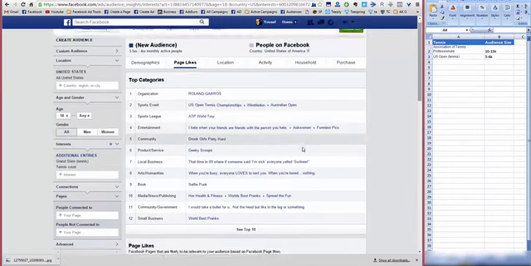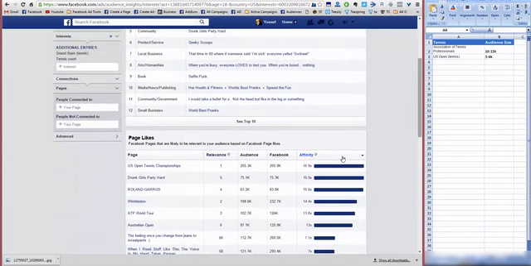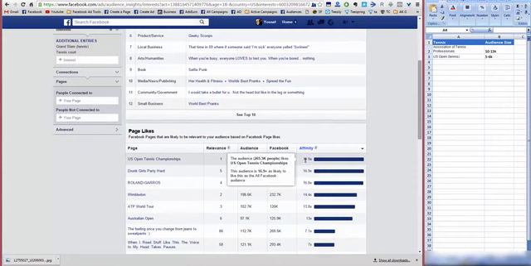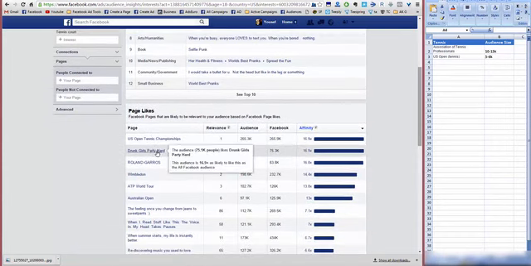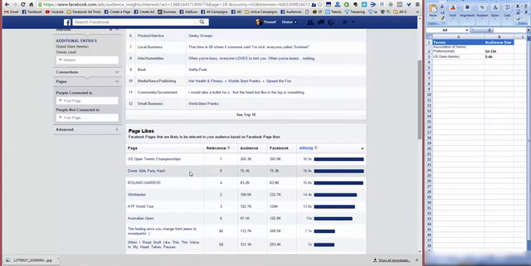So let's go, and you will start seeing some affinities here. You see that the affinity went up, and you would see more pages that are talking about tennis now, because you are in the States, you have a lot of pages.